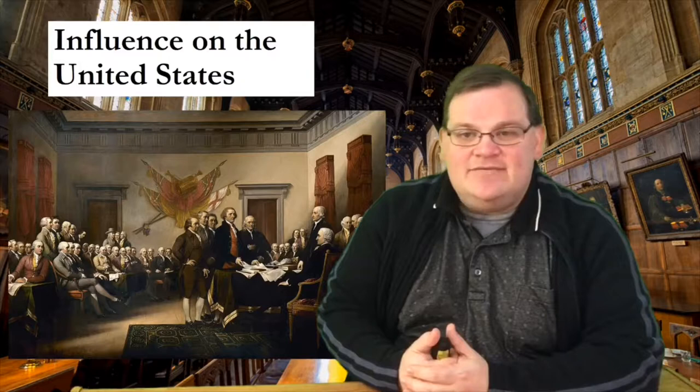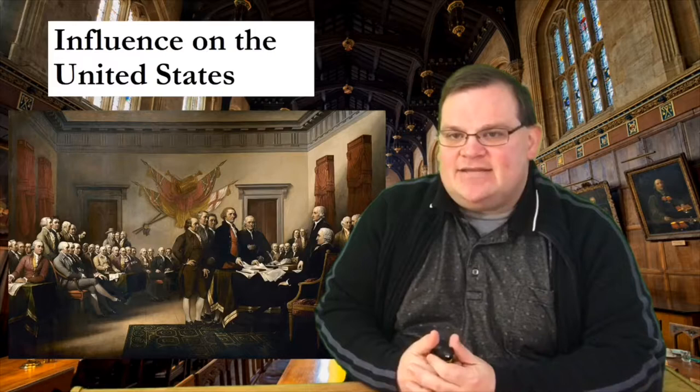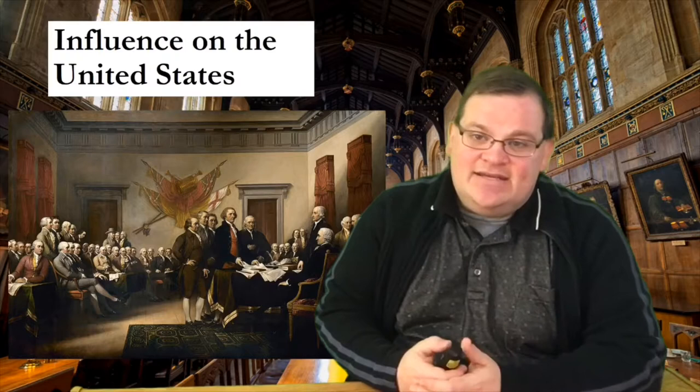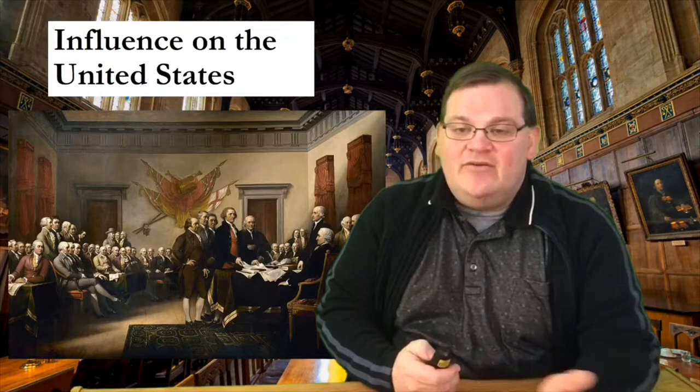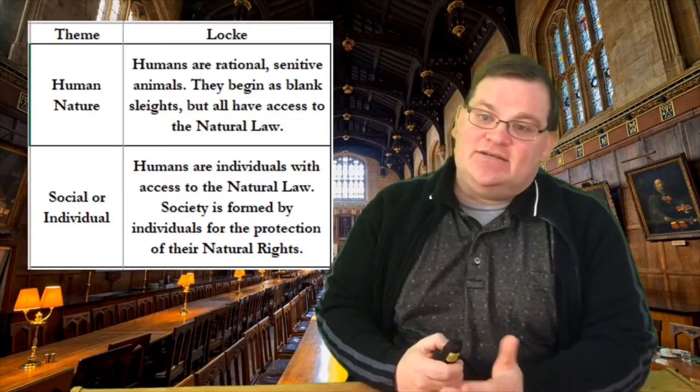So maybe there's a little bit of classical thought that the Founding Fathers added in and put into Locke. And if that's true, then it explains a lot of society, where today we go back and forth between different pictures of society, a kind of more Lockean or more Aristotelian picture of what kind of society we should be. Okay, all of this said, let's go on to put Locke in touch with our particular themes.